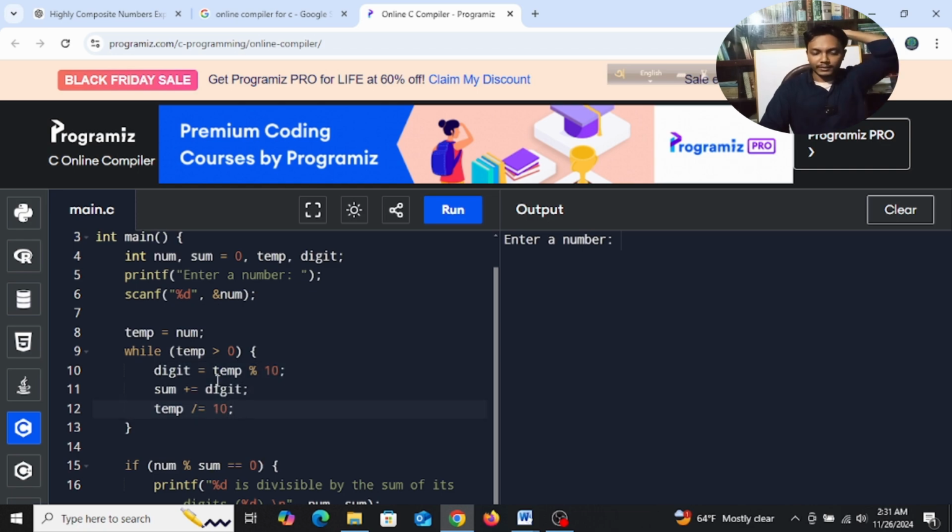So we know how to get the digit. If you divide any number by 10, we will get the last digit. Let's say you want to take 123. If you divide by 10, it will go 12 times, 120, and the rest, 3, will be the remainder, and that 3 is being stored in this digit. Now sum would be 0 plus digit, so 0 plus digit means 3, and now temp will be divided by 10. Temp is 123 in our case, and it's divided by 10, so we are getting 12 here. This 12 would be stored in temp again.